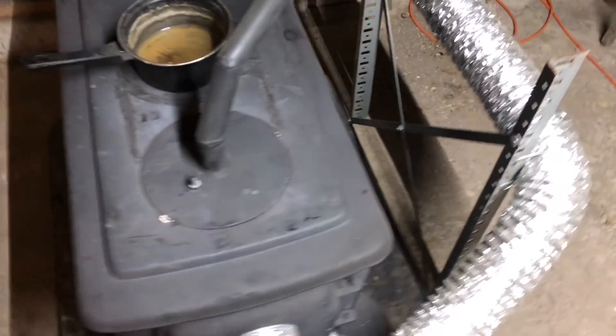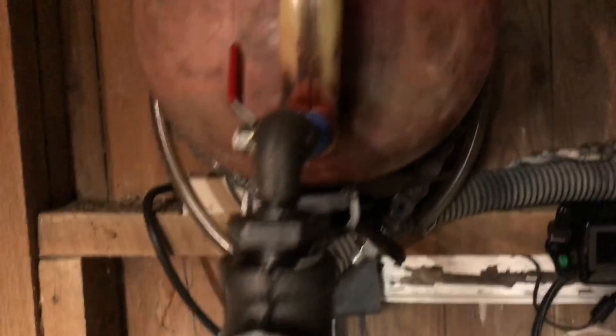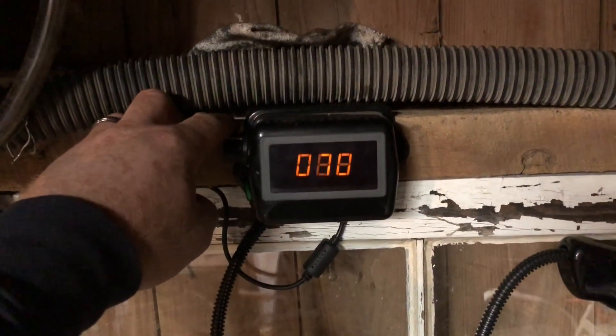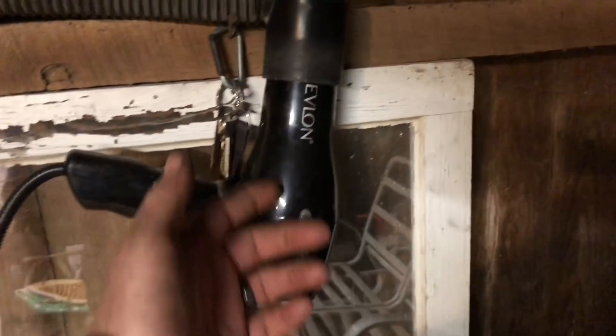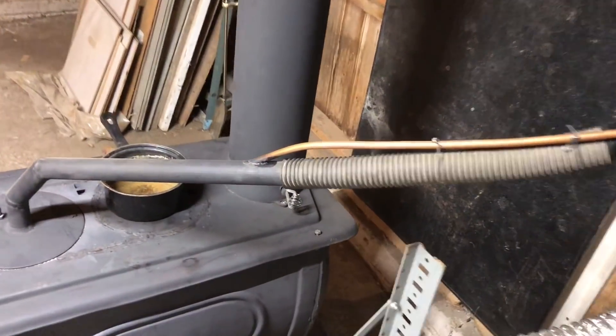What I've done here is taken some normal black pipe and fed copper line into it. That copper line feeds up to my oil reservoir, which is just an old fuel tank. I made a mount for it, got a drip valve, and that feeds the bowl in there with oil. I gutted a hair dryer and have an AC/DC adapter running through a pulse width modulation controller so I can turn the speed down — that's feeding 12 volts straight to the hair dryer motor as a blower. The hair dryer body is stuffed into a shop vac adapter feeding a hose down that fits right over the black pipe.